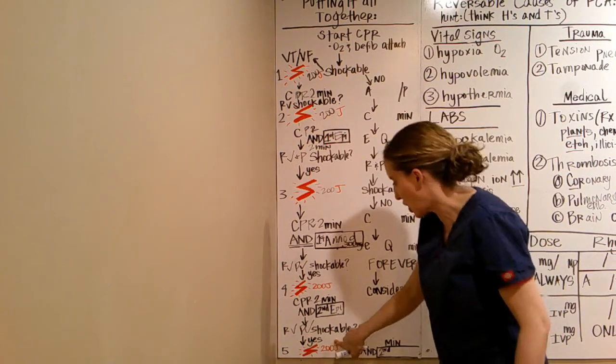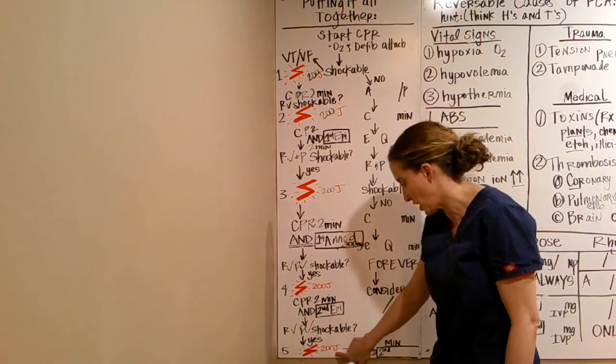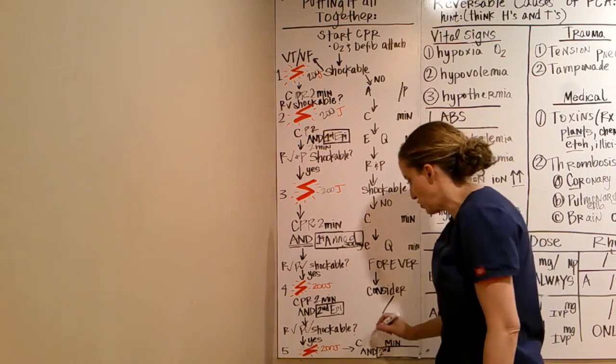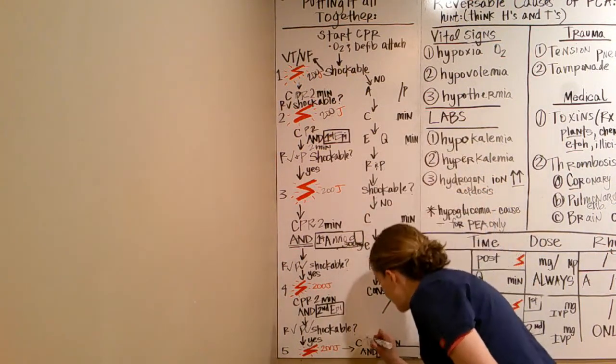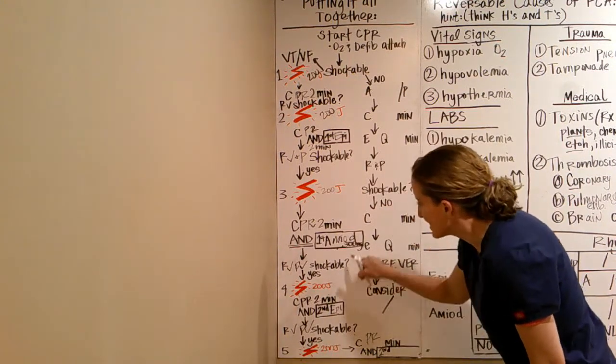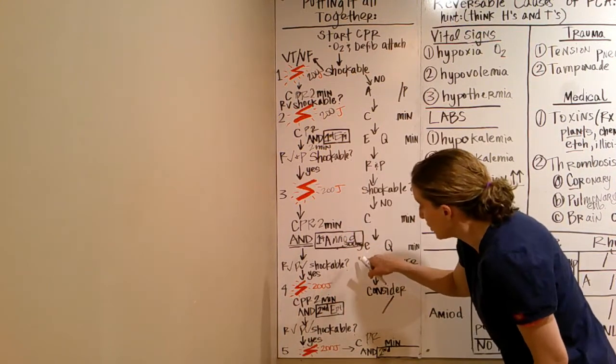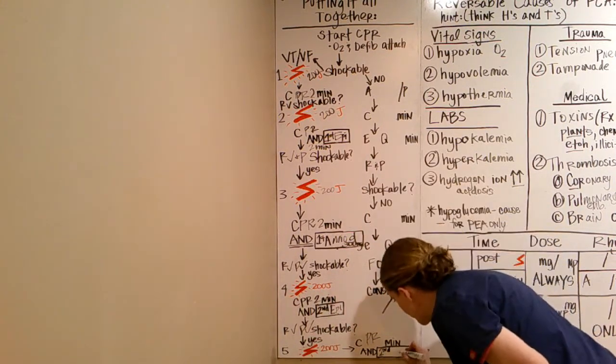And we see if it's shockable, okay? Then, yes, it is shockable. So we shock at 200 joules, right? And we do CPR again. And now we give our second dose after our fifth shock, because this is our fifth shock. So now we're going to give our second dose of amiodarone.